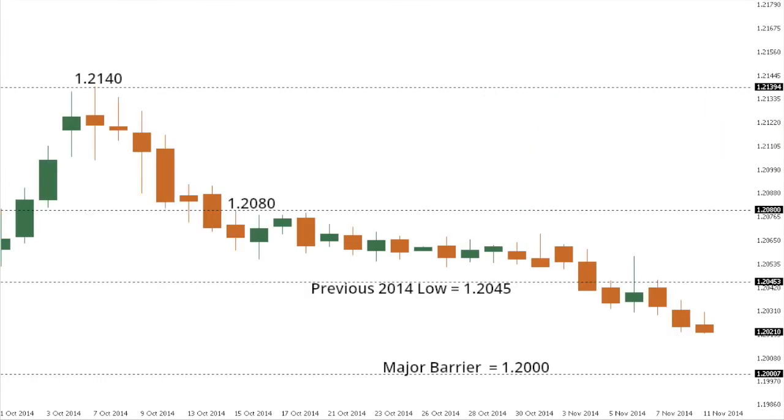Euro Swiss. Euro Swiss is inching closer to that critical barrier at 120. A break below 120 would open a downside acceleration towards the 119 area. Inability to break below 120 would potentially open the door for a bullish reversal back towards the previous support at 120.45. But a break above 120.80 would really be required to take the immediate pressure off the downside.